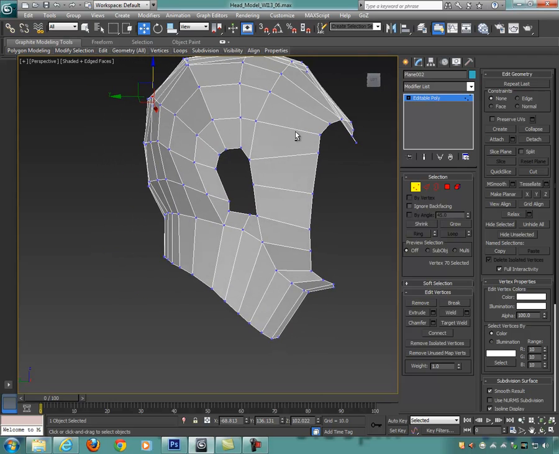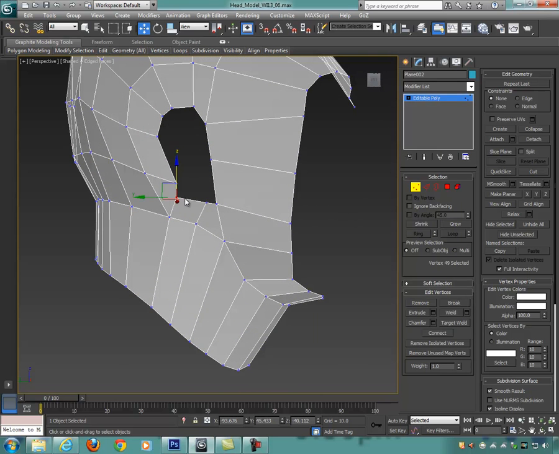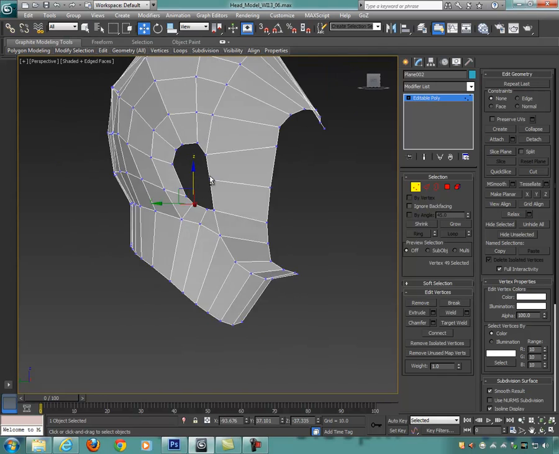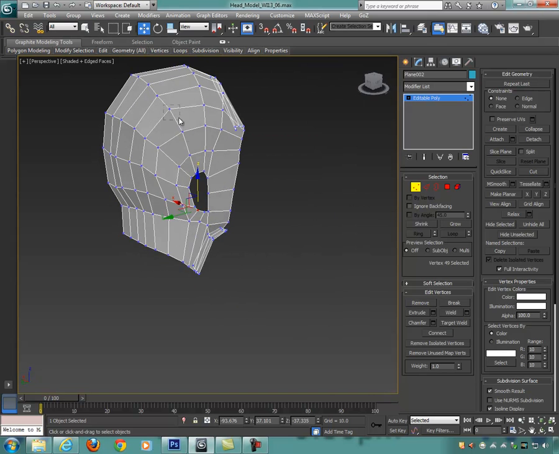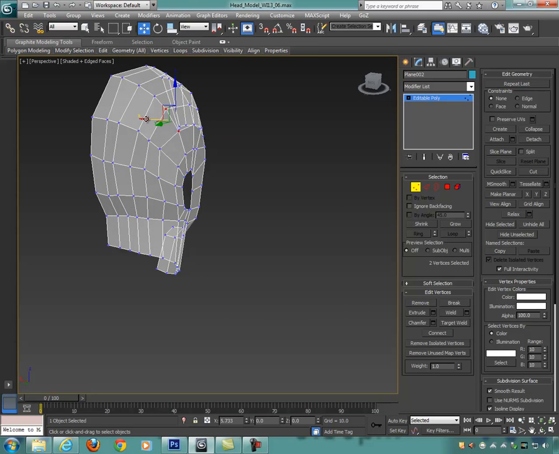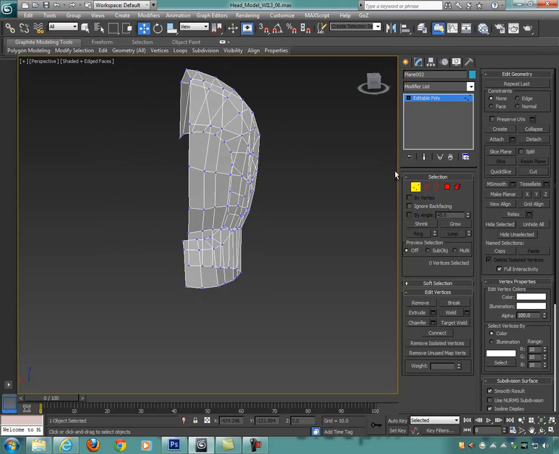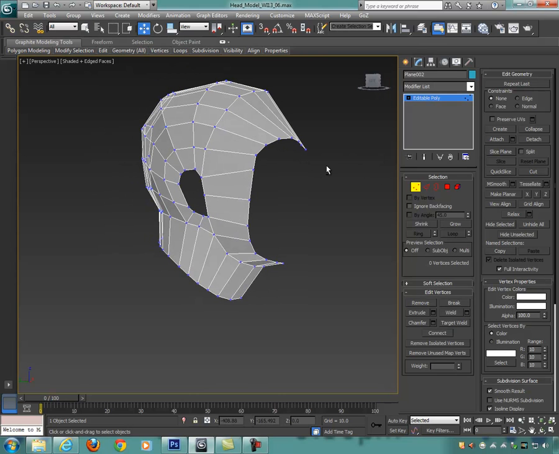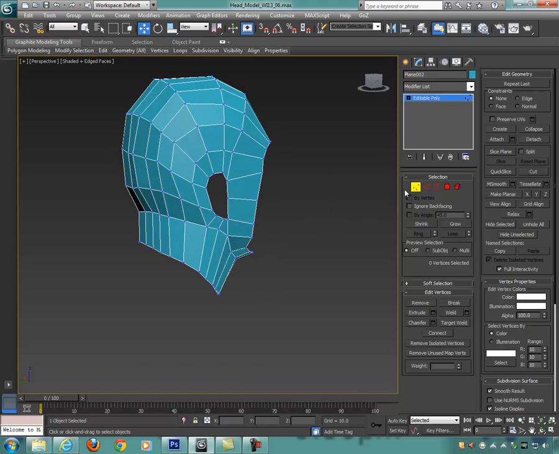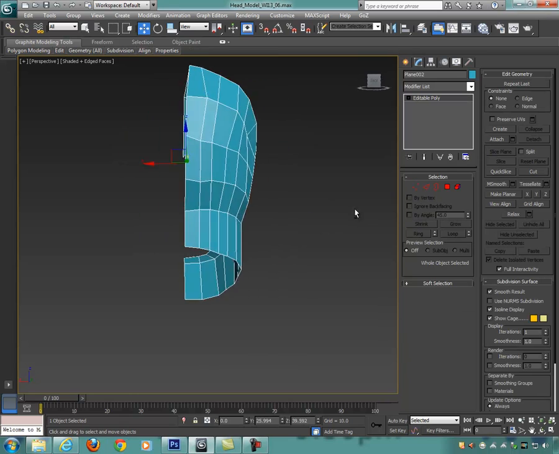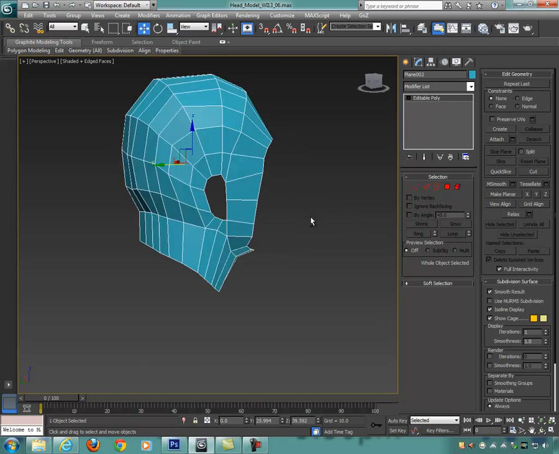Okay, so you're always going to have to do a little bit of sculpting. You know, nothing's going to be 100% automatic. So I just shaped this head a little bit after I created it. Again, I have a reference plane for the back if you want to use it. You can see here I just did it without it. It's fine. I know that the back of a head is basically round, so I didn't feel like I needed it. So it's up to you guys.